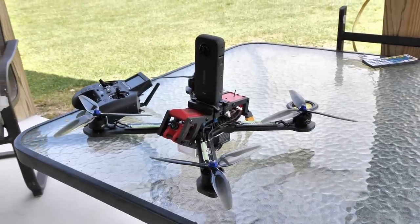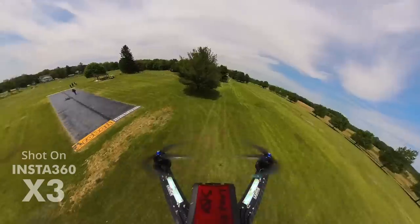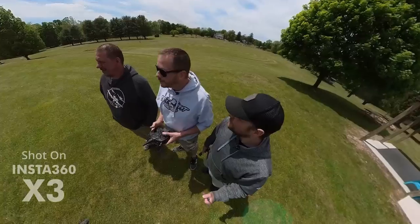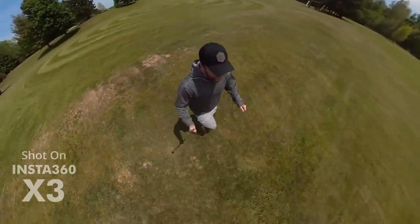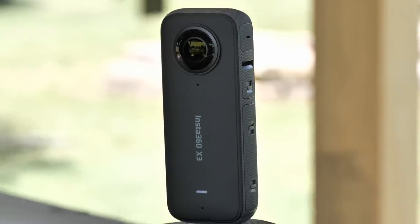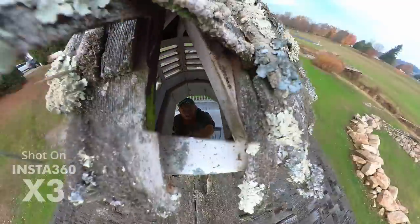One of the things we love most about the X3 versus a traditional action camera like a GoPro is that when we shoot content, we don't have to worry about what we're capturing because we're capturing everything. And another cool thing about the X3 is that we're going to be using today an invisible selfie stick. So you get a really cool third-person view with that selfie stick, and I'm going to be using it today while I'm running after the X3 that we're dropping from the airplane, which is going to be insane.